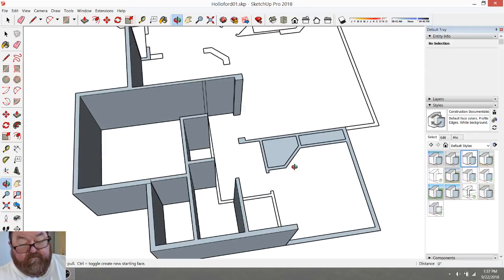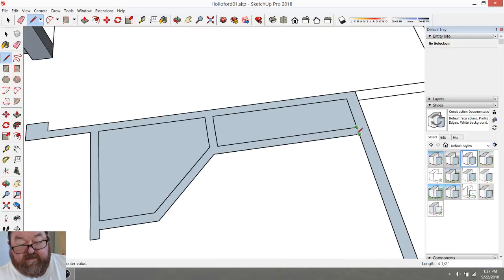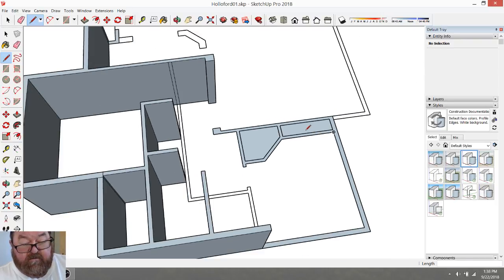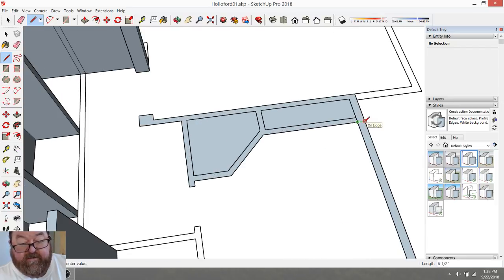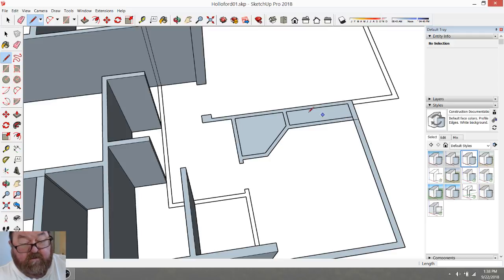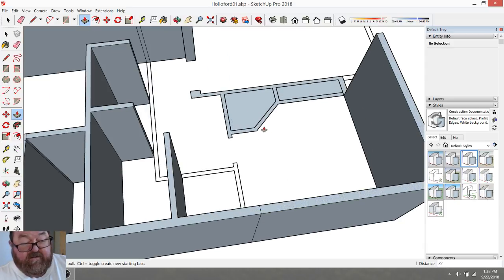Something's going on with my geometry that is not correct. Let's just cut this off right here and see if we can get it to raise up. Well, that should be easy enough. And then, yeah, something is acting funky.